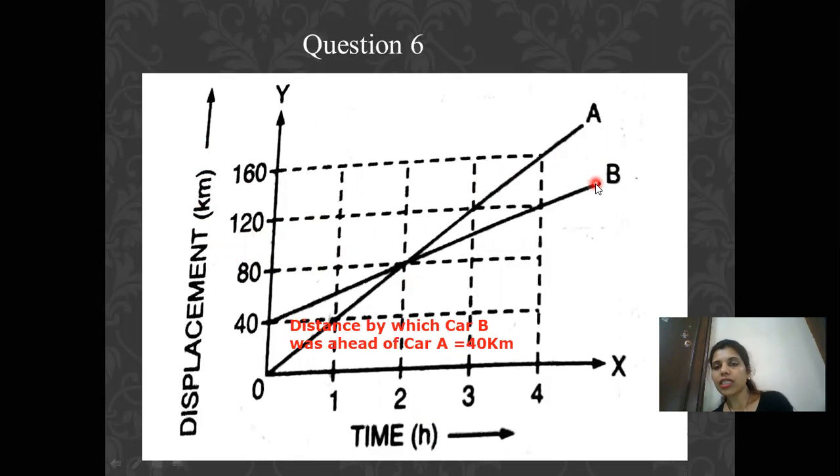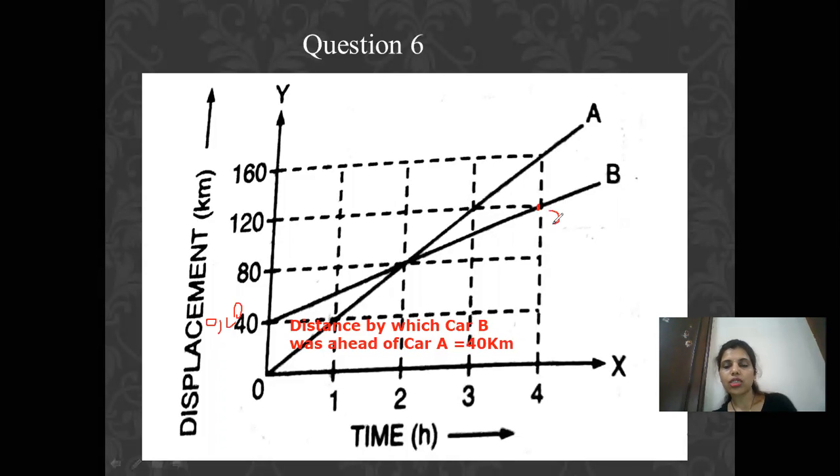So you are going to find the velocity by finding the slope. When you are finding the slope, you will have to write x1, y1, x2, y2, which I'm going to write over here first for car B. So car B, I'm taking this point, the starting point, as x1 and y1. Here you can see the x coordinate is going to be 0, and the y coordinate is going to be 40 because on the y-axis it is at 40. And here is the point where it is going to stop. I'm taking the final position as x2, y2.